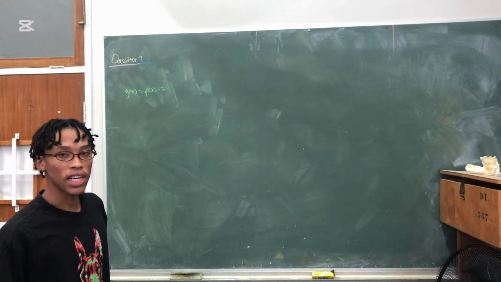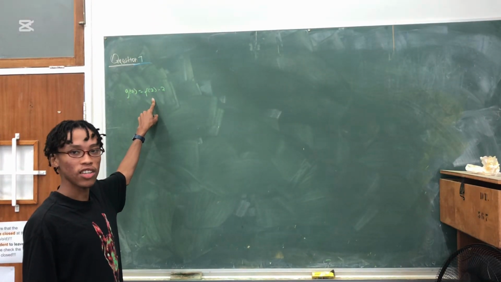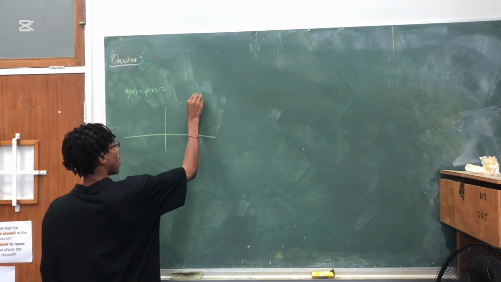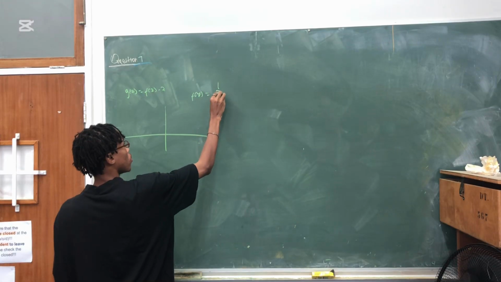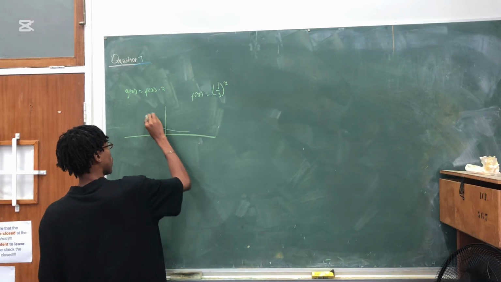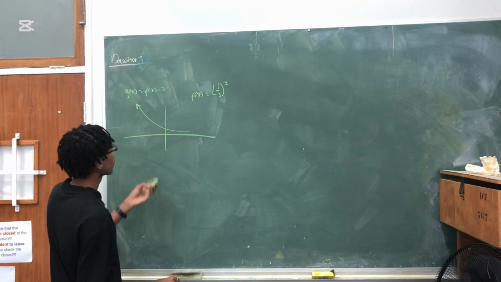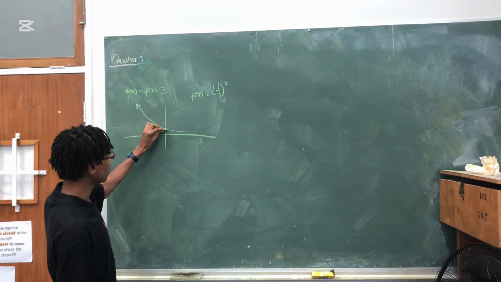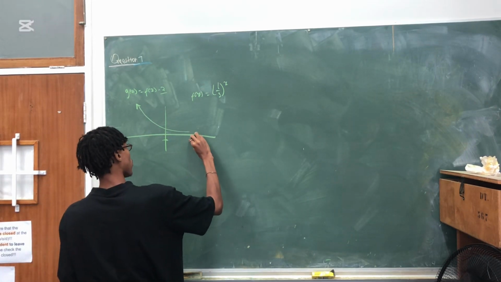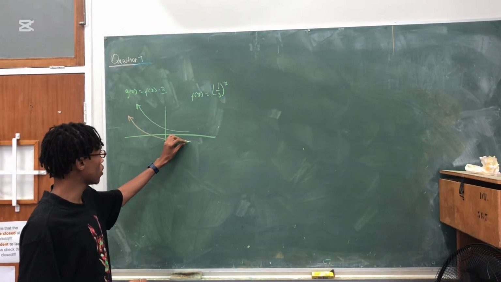This question is asking us to write the range of the g of x function, which is simply the f of x function moved 2 units downwards. So remember, our f of x function is equal to 1/5 to the power x. This is our f of x function. But now, our g of x, we're told that it has been moved 2 units down. 1, 2. It's been moved 2 units down.